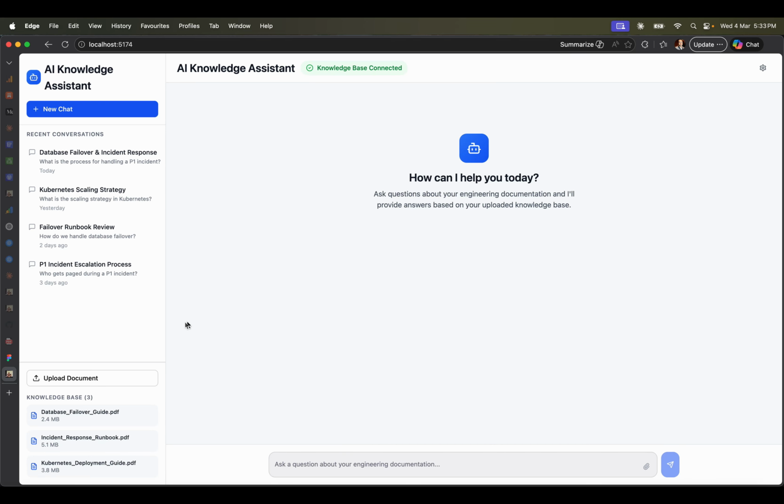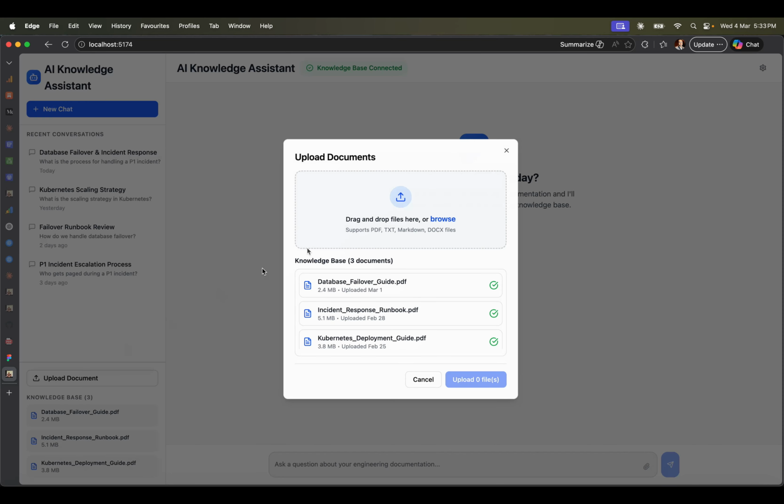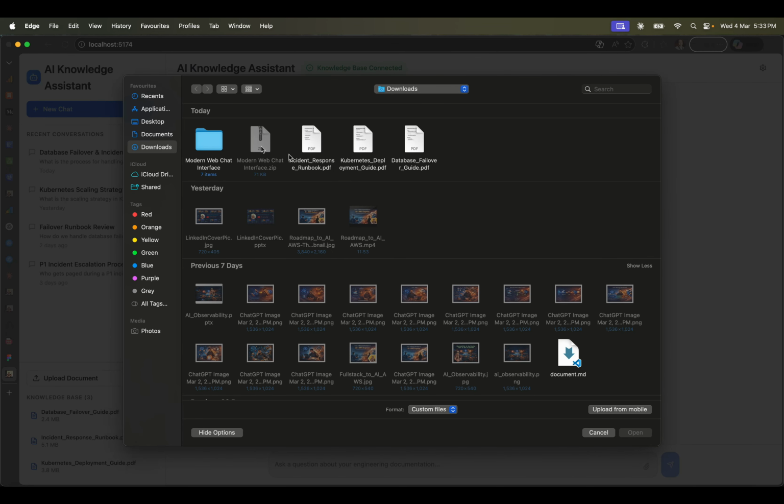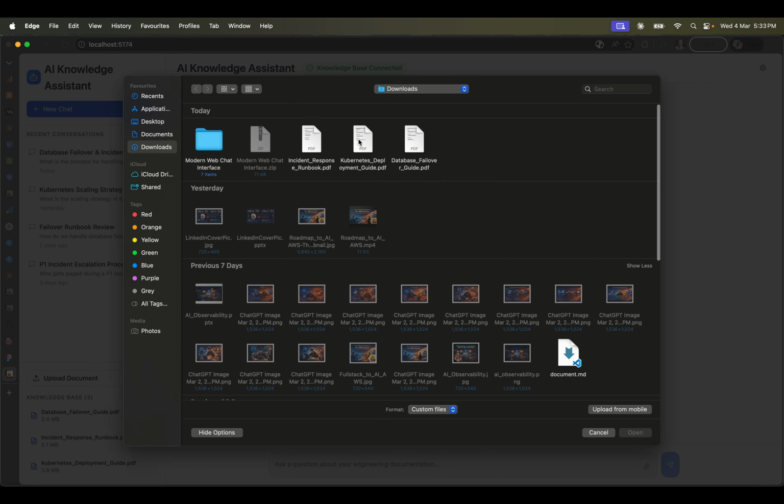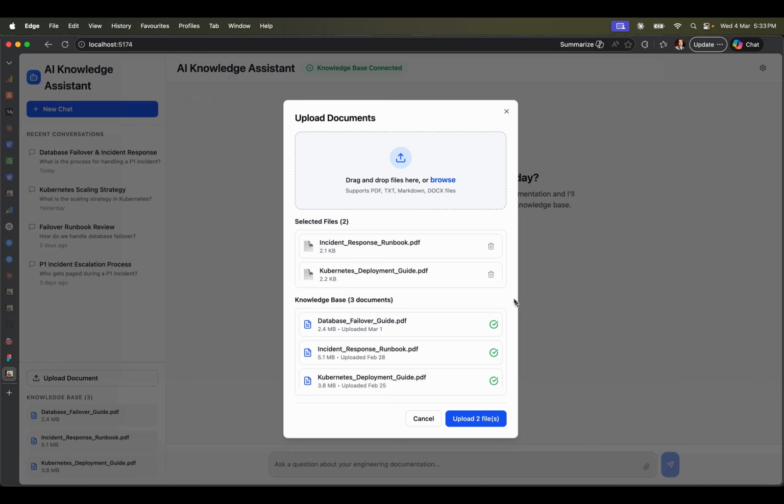Now let me first try uploading a document. Let me browse the document. Let me try uploading all the three documents.